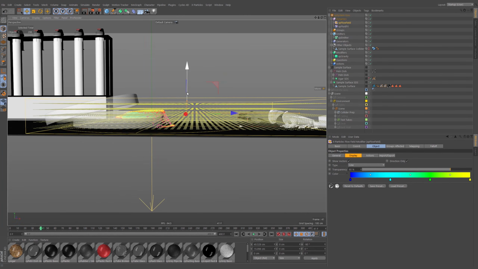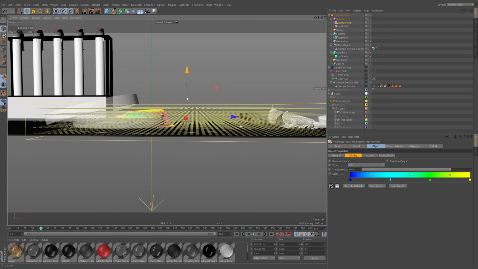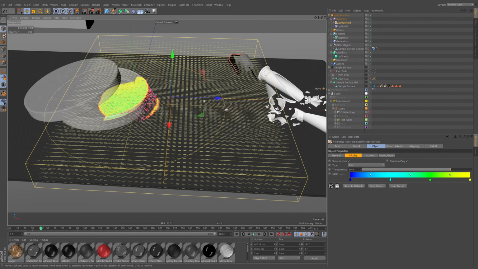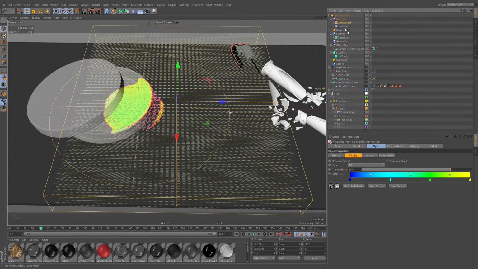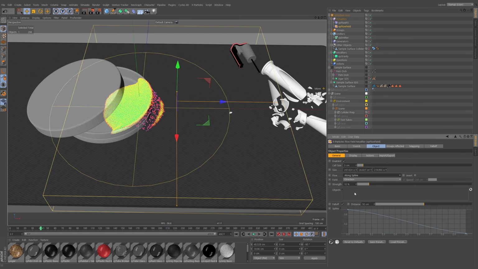And I'm just going to reduce the height again. Like I said, the fewer of them there are, the quicker the particles will move through it and simulate. Let's just reduce that down there. Excellent. Now the interesting thing, of course, is when you attach a spline. So first of all, let's put it into spline mode. So change the flow to, well, we're going to use both. We're going to use a long spline. So I'll add that one first. And what that's going to do is it's going to drag the particles along a spline.